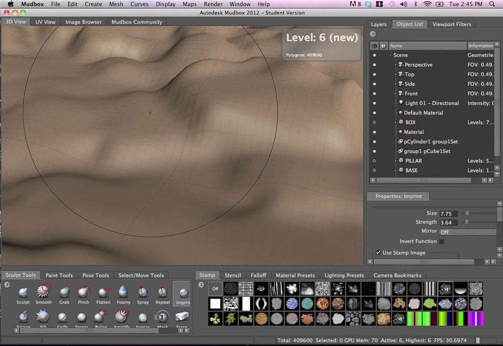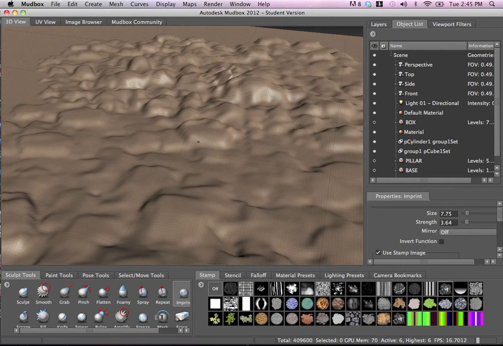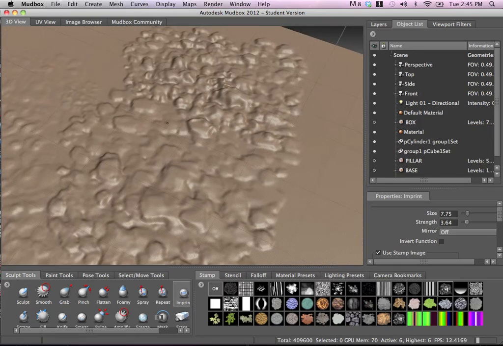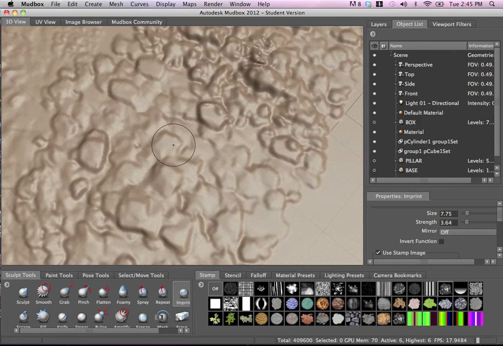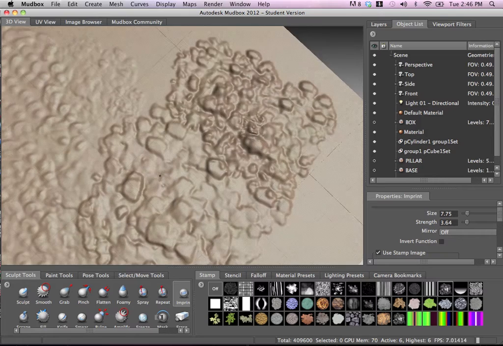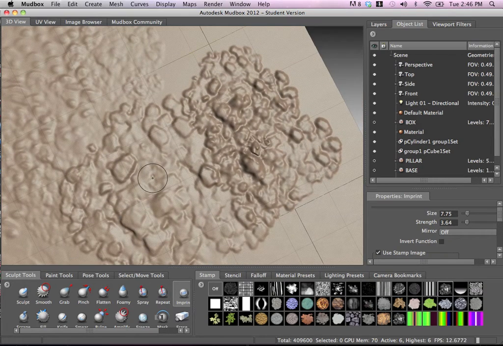So I keep raising the resolution, and I have way more, I increase the detail. You can see here how much detail we have right now. But as I said, I cannot really increase the detail on my computer because it goes really slow. It's a laptop. In this case, you need more memory, you need better graphics cards, but there's only so much you can do.